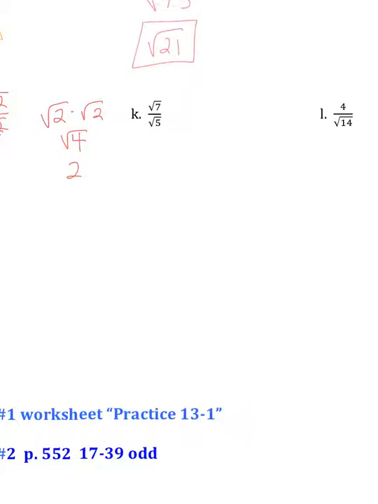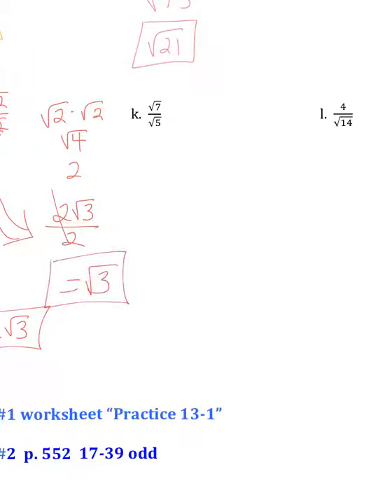Now I have to look at simplifying that radical on the top, so I'm going to take 12 and find my factors. So I've got 4 times 3, 2 times 2. Taking out my pair, I've got 2 times the square root of 3 for my numerator then. So let's go down this way. So the square root of 12 turns into 2 square root of 3 over 2. Knowing what I know about fractions, 2 over 2 is the same thing as 1. So my final answer here is just the square root of 3. It started off as something not real pretty, square root of 6 divided by the square root of 2, and changed into something pretty simple, the square root of 3.